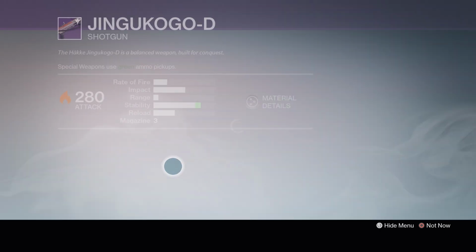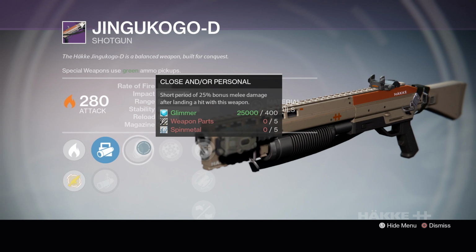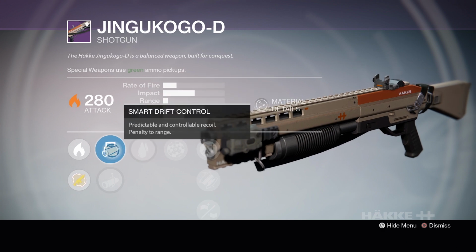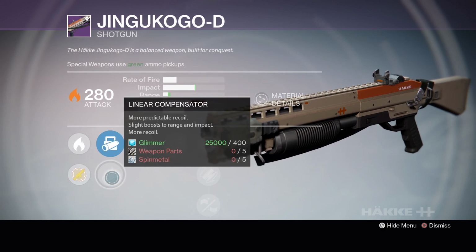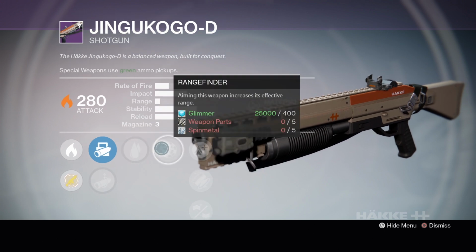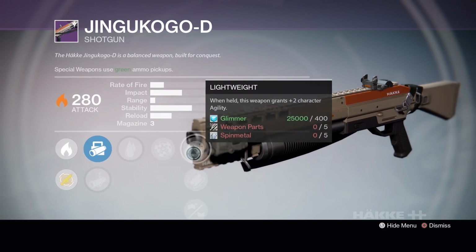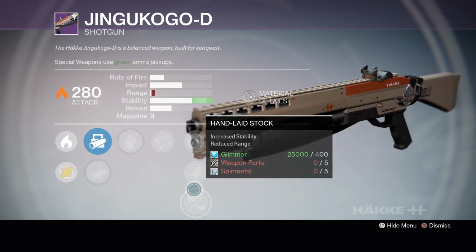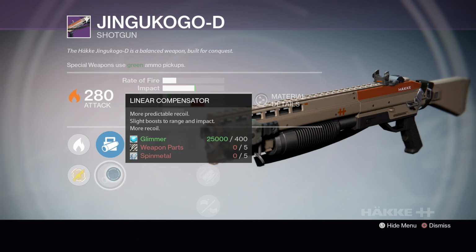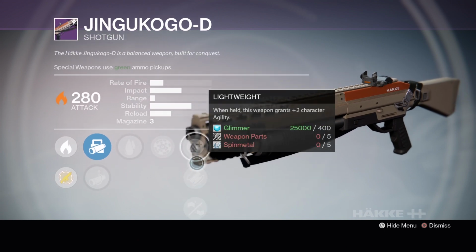What do we got? We got solar, and we got close and personal. Short period of 25% bonus melee damage after landing a hit with this weapon. Useless. Smart drift control, at least in my opinion. Okay. Smart drift control, linear compensators, a little bit more range and impact. We got rangefinder again, lightweight, fitted stock, and hand-laid stock. All right, so I'd pass on this one. Even though you got rangefinder and you've got linear compensator, not really feeling that one.